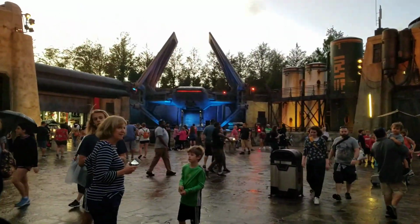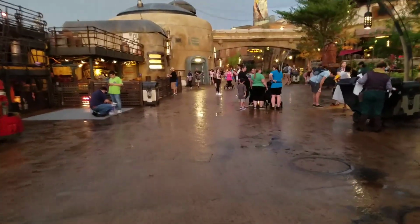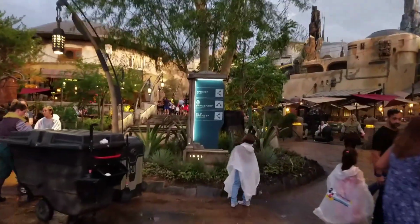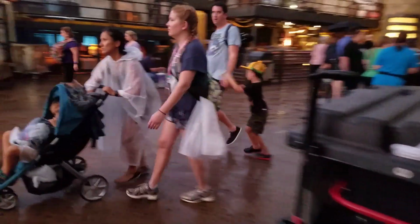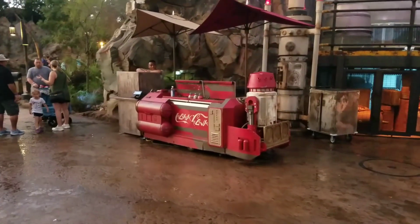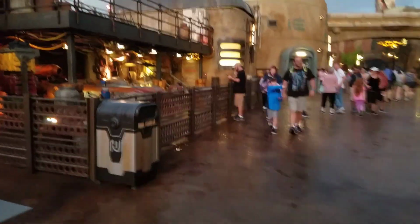Used to be 30. All right, over here by where you can build your droid, this is like the droid area. You can build your droid over here. Here's a sign showing where everything is. I am over by the walkway to Toy Story. You can build your droid in here. It's $100 per droid. And then once you build it, you can come over here and test it on this pad. They have a really cool droid Coca-Cola cart in Aurebesh right here. And then there's another droid pod racing section right here.